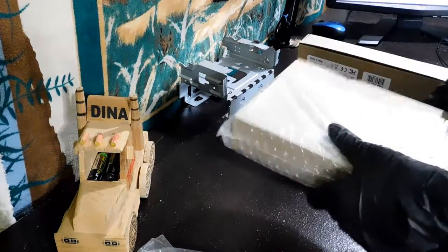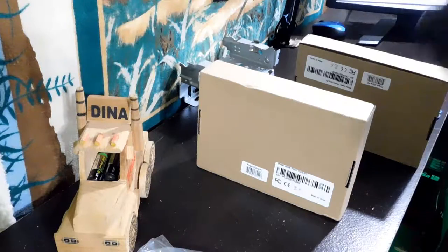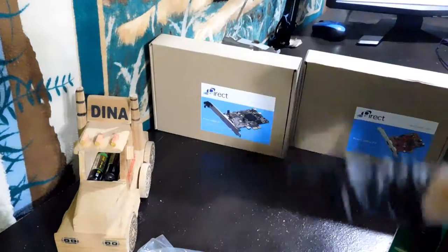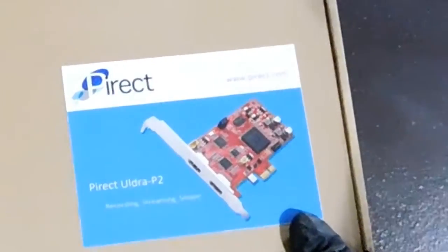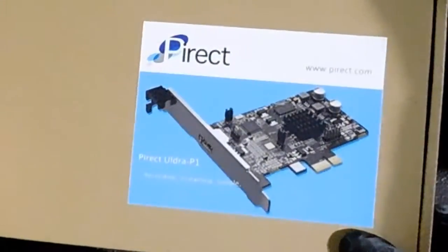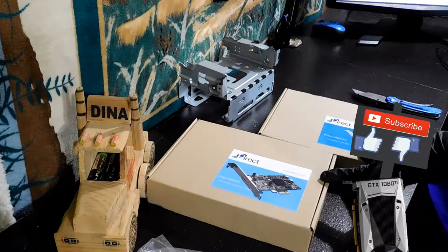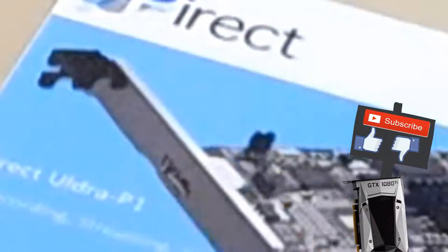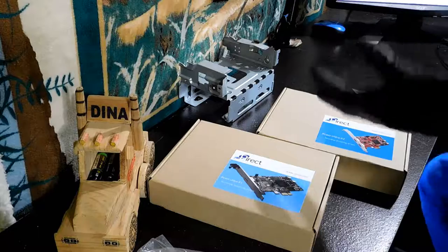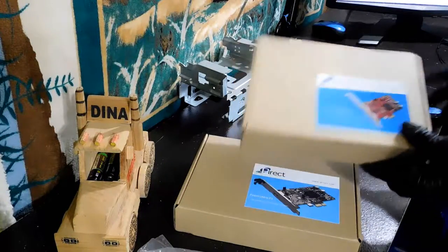Man, this knife is pretty sharp — I never noticed that. Okay, so this looks like retail packaging. These are both boxes, and this is what it is — if I can put that right side up — this is the Pyrect Aldra P2 and this is the Pyrect Aldra P1. Both of these are PCIe capture cards. The only difference between these two is that this one only has an HDMI in, and this one has an HDMI in and out, so you can see what you're doing.